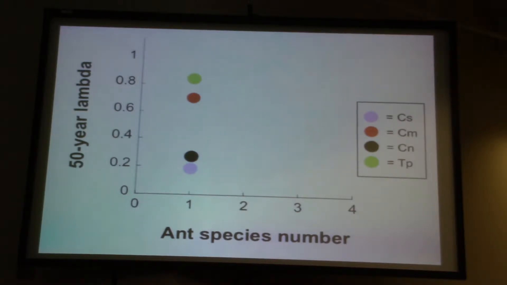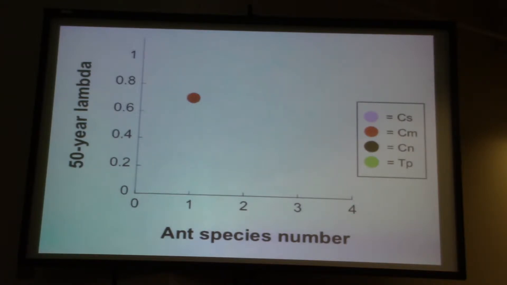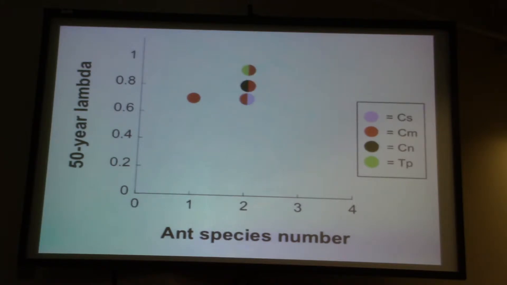Now I want to back off of this graph for a second and focus just on a population of trees that's solely occupied by what we used to think of as the absolute best neutralist out there — Crematogaster mimosi. So if we take Crematogaster mimosi and we add a sterilizing parasite to the mix, so that now over the course of the life history of the tree, the tree can be occupied by either Crematogaster mimosi or by nigriceps, or by both — what we find is that tree population fitness goes up.